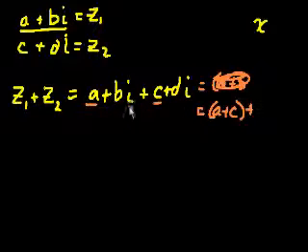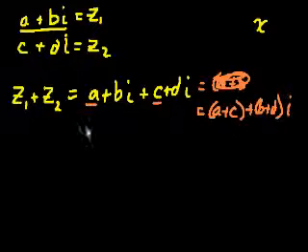So you have bi's and di's. So when you add them together, you have b plus d i's. B plus d in the imaginary direction. You can almost imagine. I'm using the word imagine too much. So it's pretty easy. You just add the real and you add the imaginary parts.